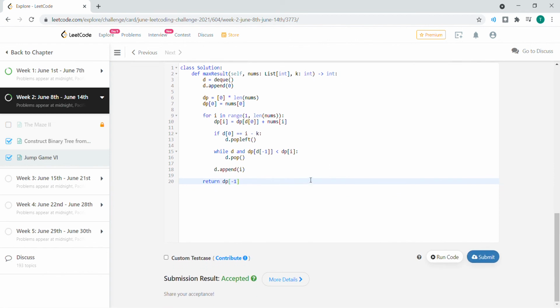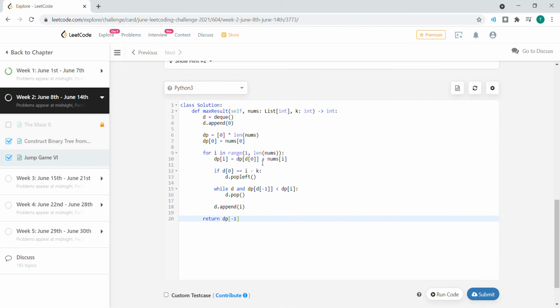Awesome, accepted. So time complexity wise, we cycle through each element in the nums array, so it would be big O of n times log k for time complexity. And for space complexity, since we have a double-ended queue that's using a sliding window type of property, we're only storing k memory space, because that's the number of jumps we could take, and we're storing the highest amount per i value. So the space complexity is big O of k.